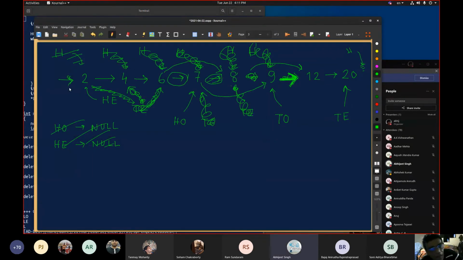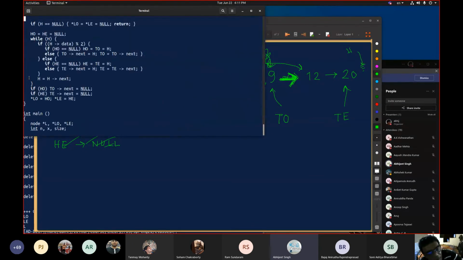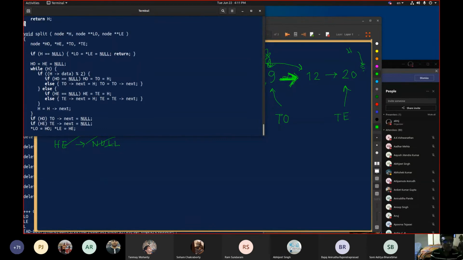But why are we using node star star LO in this case instead of node star LO? This is because in C, everything is called by value. Yes or no? Yes, sir. Okay. So if I simply said node star LO, then that address will be copied.